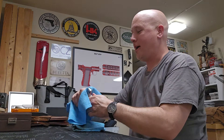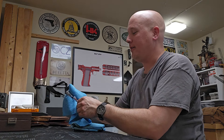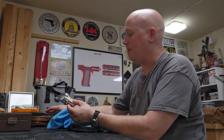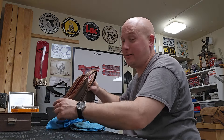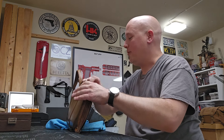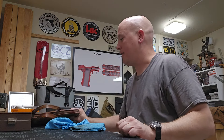And then officially it goes back in the bag and back to you. So thank you for letting me borrow it. This is probably the cleanest and nicest Jennings J25 in existence because I really took my time and detail cleaned it. Matt will probably laugh at me and go, 'It's just a cheap little gun.' But every gun that gets lent to the Texas Gun Vault gets cleaned better than it was when I received it.